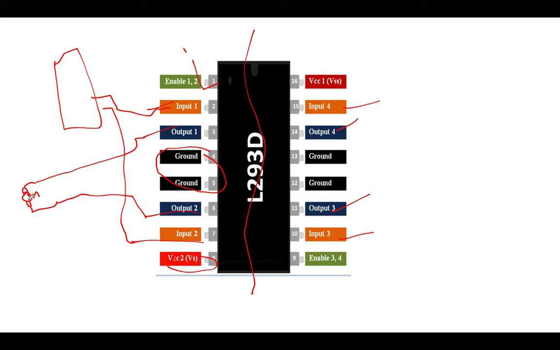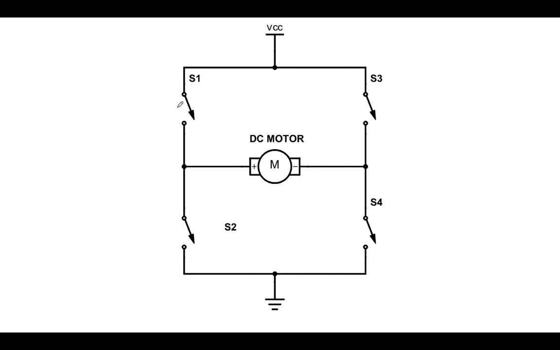Okay, DC motor we saw. So this way it gets connected to the DC motor, and now how it is going to act as an H bridge, and along with that how it drives the DC motor. See here we paired this S1 and S4, isn't it? When this S1 and S4 both will turn on at the same time. So if the input 1 is connected to this input 1, and input 2 over here. So this is the way it is connected.